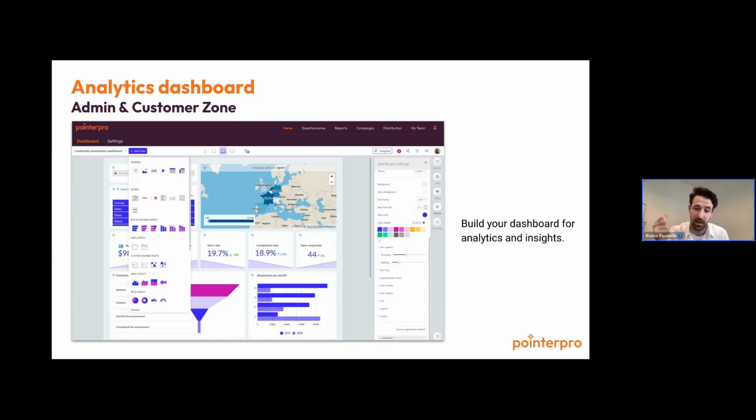Now, we're building it this way, and in the future, we're actually hoping to take it back off the specific questionnaire and make it possible to use multiple questionnaires intertwined into a single dashboard, and basically make a very, very powerful tool that gives you a full experience of all the data you have in your platform in terms of what you want to share with your customer. So you as an admin can use this. You can make dashboards for yourself, but you can make simpler, more specific dashboards that you can share with your customers, and that way hopefully share some extra insights.